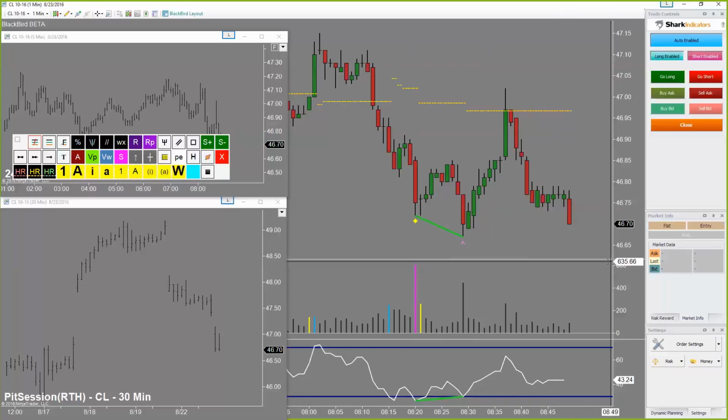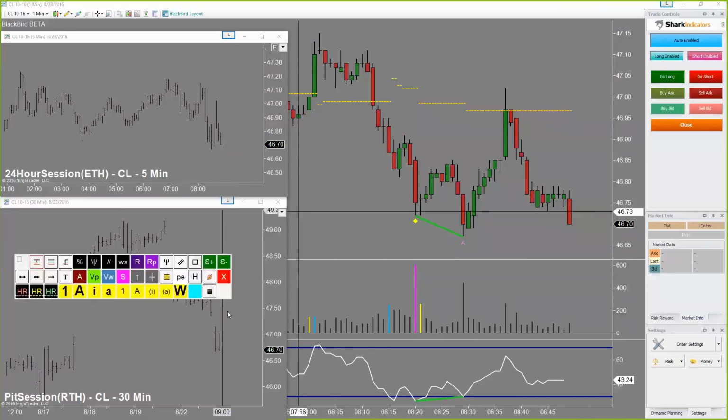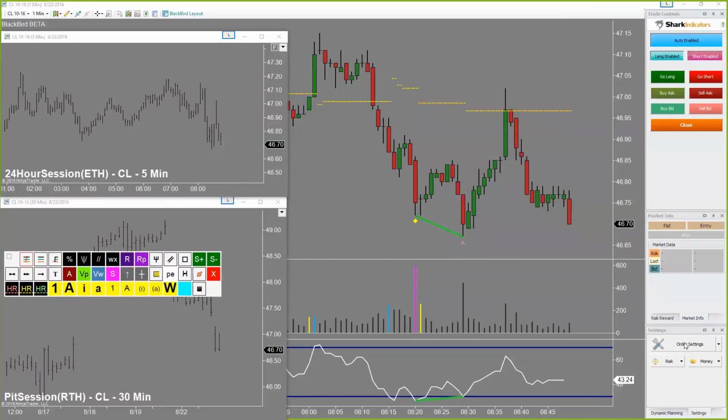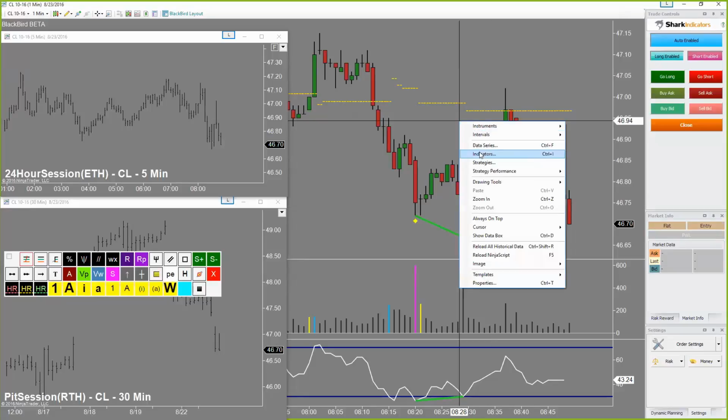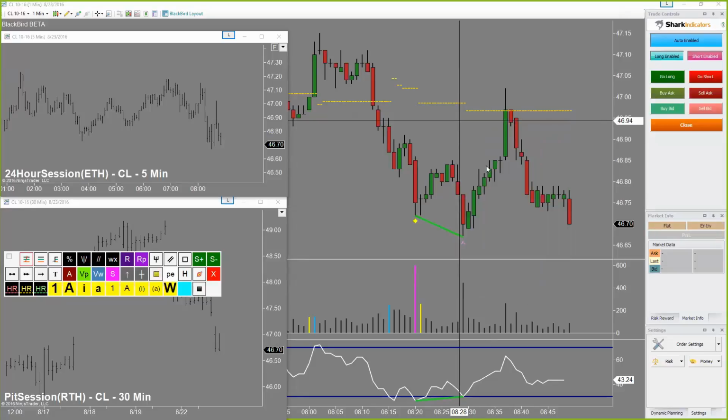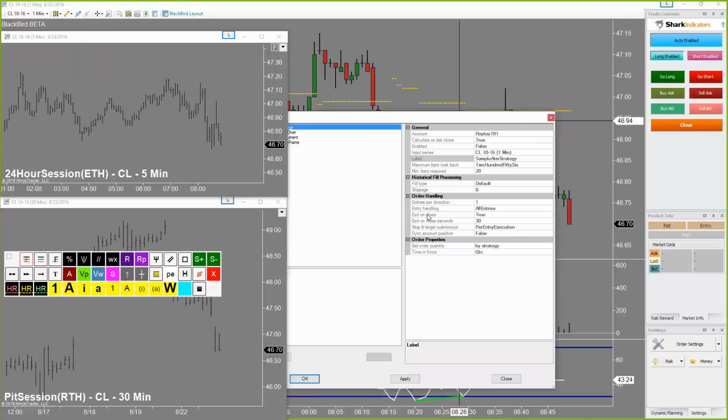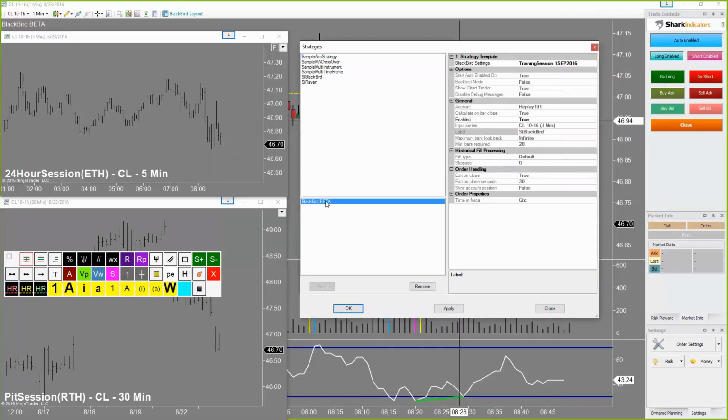All right, now then, to start building this thing out, you click on the order settings at the bottom right here. So once it's enabled, you'll have the chart trader on the right. You may have to select that the chart trader is on from the strategies properties menu. Show chart trader.